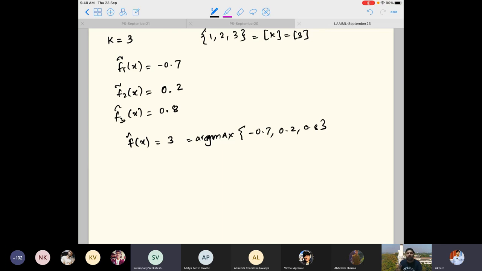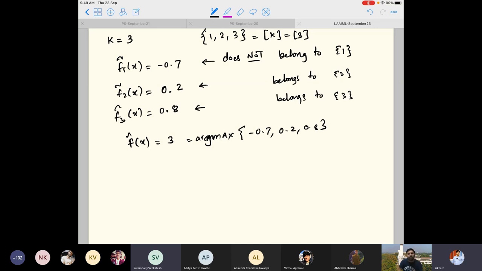So what is this really telling you? The f1 tilde model is really telling you that x does not belong to class 1. The value is negative, so f1 tilde gives the prediction that it does not belong to label 1. The second is telling you that it may belong to label 2, but the value with which it belongs to label 2 is 0.2, and the third says it belongs to label 3, but the value with which it is saying so is probably higher.